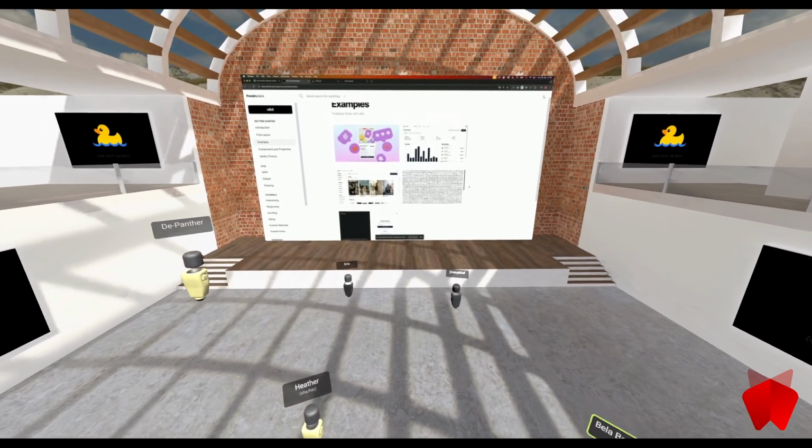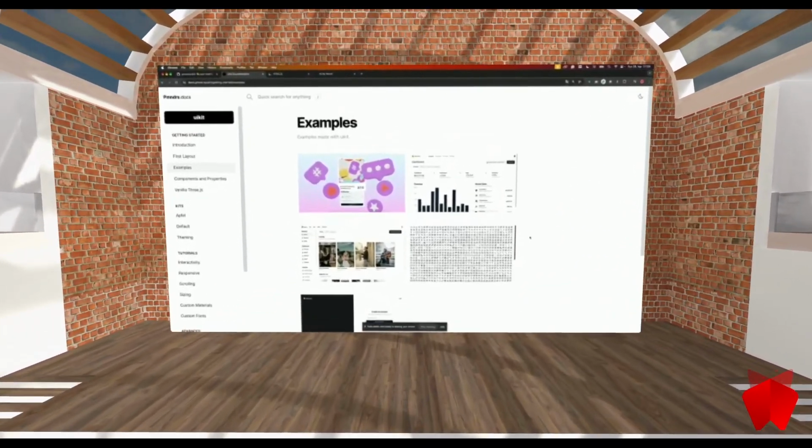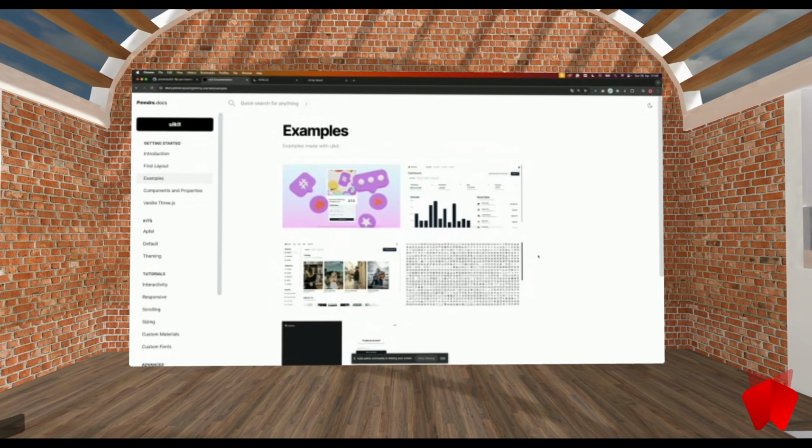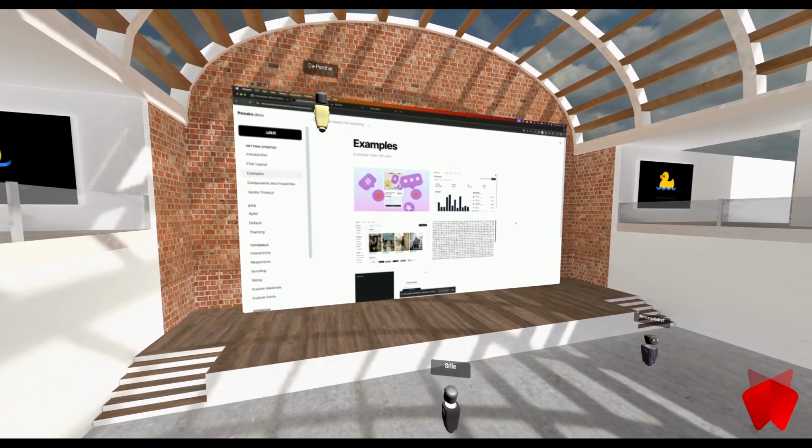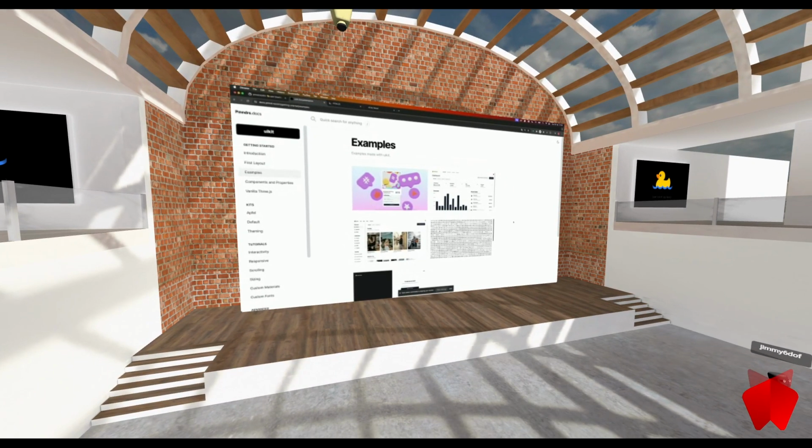So this is the documentation page of UIKit. We have some examples here. Basically, what UIKit is, is a UI renderer for three.js. And it allows you to build user interfaces in WebXR, which look similar and behave similar to HTML and CSS.